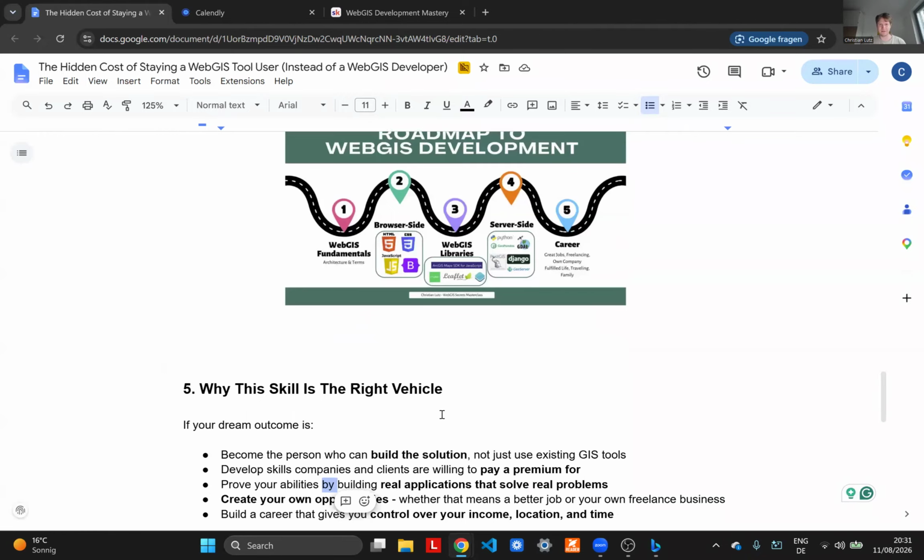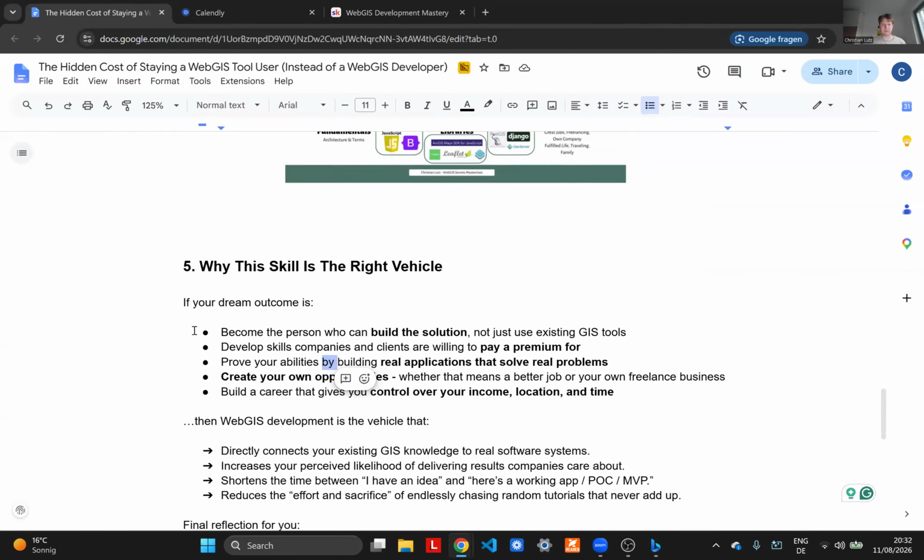This is how I have learned it, and all of my programming friends, when we have talked about it, said, yeah, I actually learned all of the elements: HTML, 10 elements, CSS, 10 concepts, JavaScript, 10, 15 elements. And then you can actually write any code that you want, and you can start using WebGIS libraries and not just copying and pasting examples. And that's the point where you want to go.